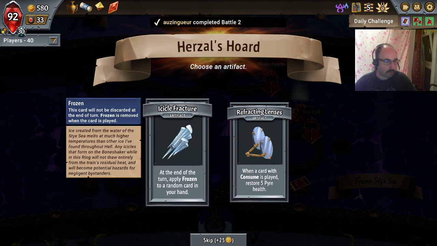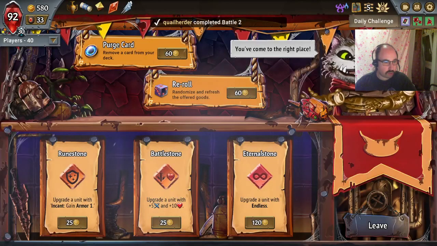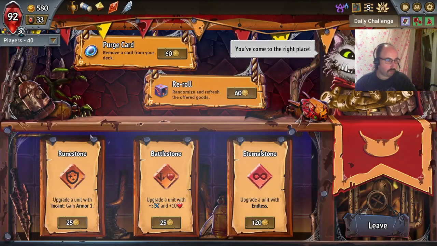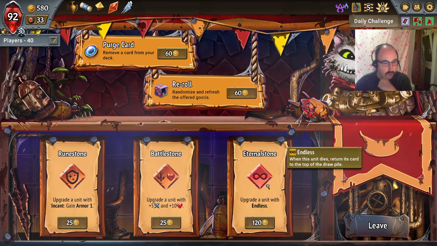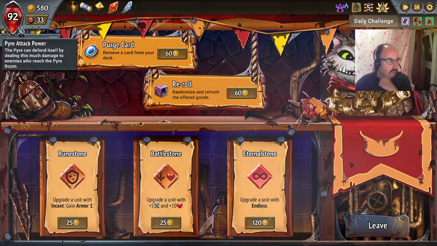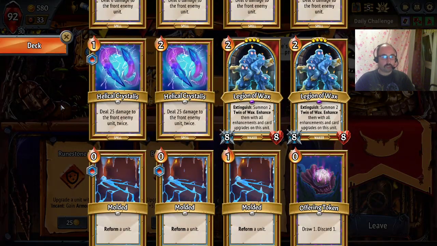At the end of turn, apply Frozen to a random card in your hand. That's pretty nice. Makes us shuffle fewer cards into a deck. Upgrade a unit with Endless. That's not terrible on the Legion of Wax, but it's also not ideal.